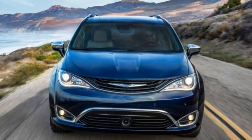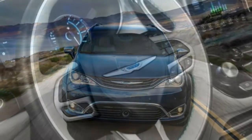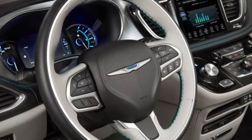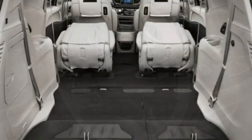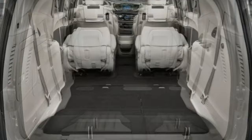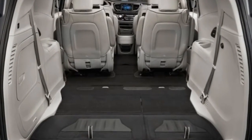Getting in, getting out. The front seats are mounted somewhat high, but there is a low floor and high ceiling. The sliding rear passenger doors supply a generous opening for ingress, egress and loading child seats, and there is a large gap between the second row seats to access the third row.